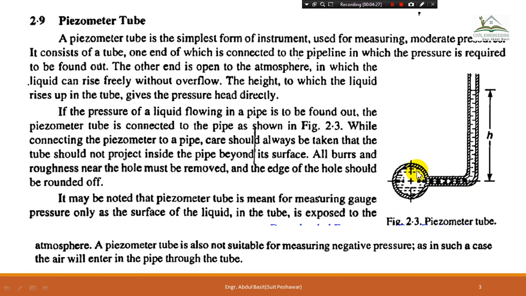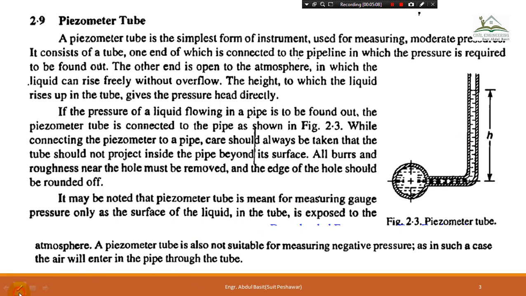Secondly, when the water is flowing through this pipe and entering this tube, the water level will rise here in this tube. You will see that the water is rising over here. How much the water is rising will be determined by these graduations. For example, 10 centimeter or 5 centimeter of water level is raised in this tube. So this 10 is actually the head of the water that is flowing over here. Once we determine the head, we can easily determine the pressure as well.